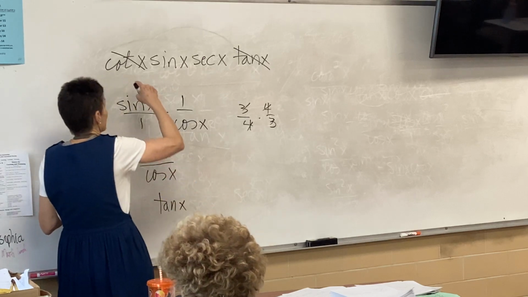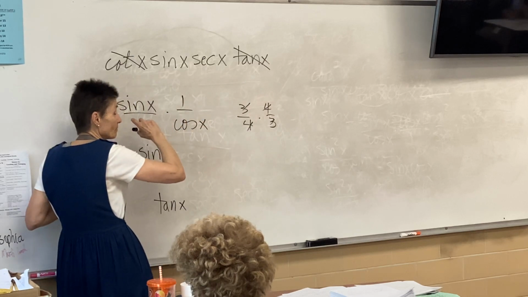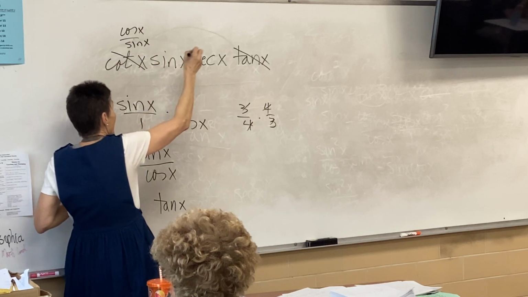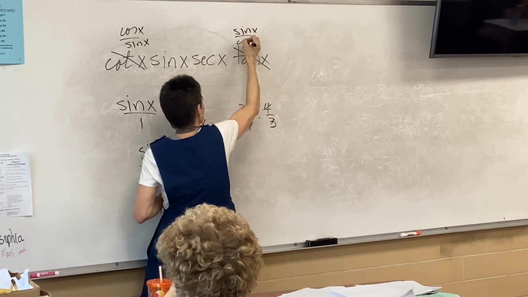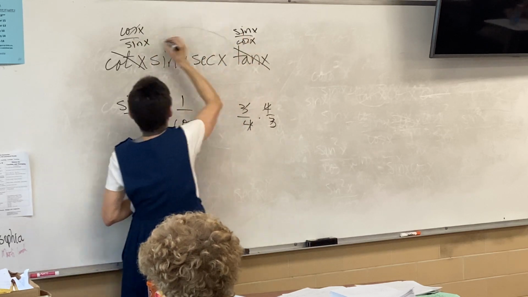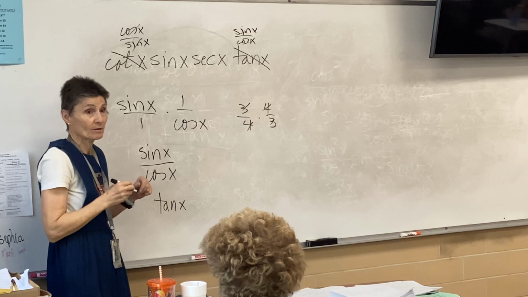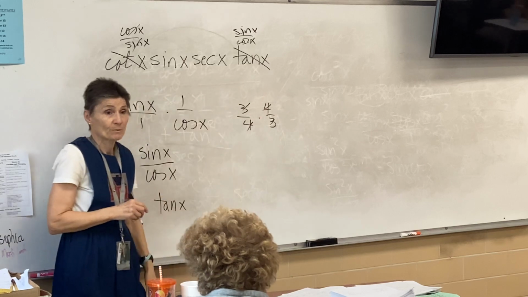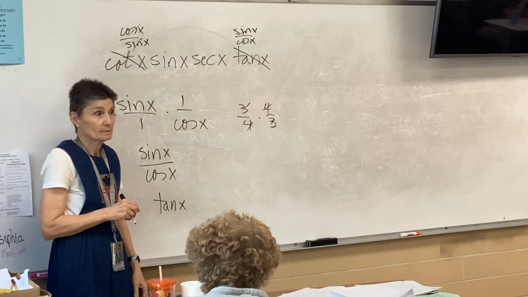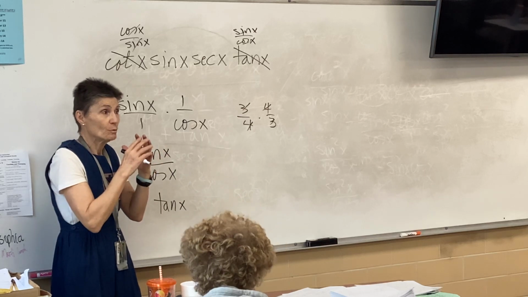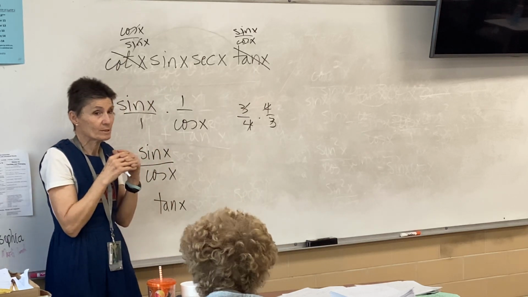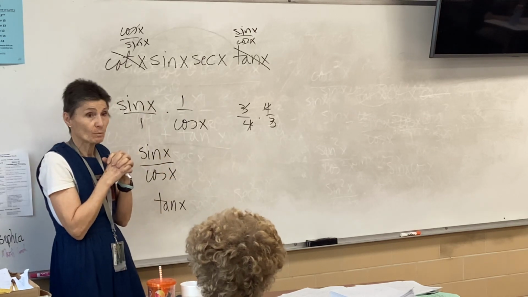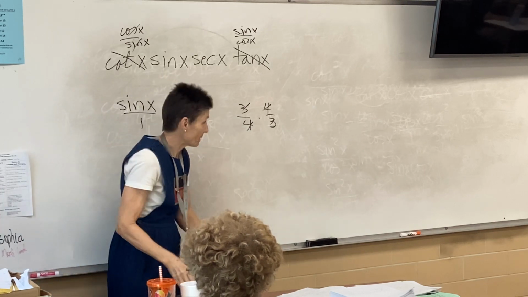If you didn't notice that those canceled, you would change this into cosine over sine, and that into sine over cosine. And now do you see why they cancel? They're going to cancel out one way or the other. You can just save yourself some writing if you notice these are reciprocals. Now, do we cancel every time we see a tangent and a cotangent? Only if they are multiplied. Then we cancel.